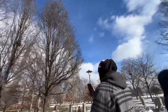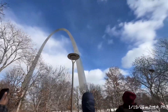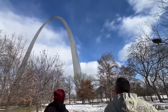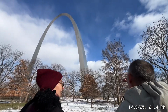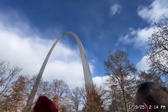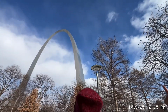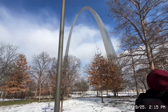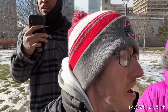One of the wonders of the world is how they built it. Each piece was lifted on a crane, and when they got the crane only so high, so they could go up maybe 10 of them, then they had to build cranes that would attach to it and lift up higher and higher. Then they had to meet in the middle, in the fourth and final phase of the building. They popped the last column in, where it just fit perfectly. The arch sways, and it expands in the heat.